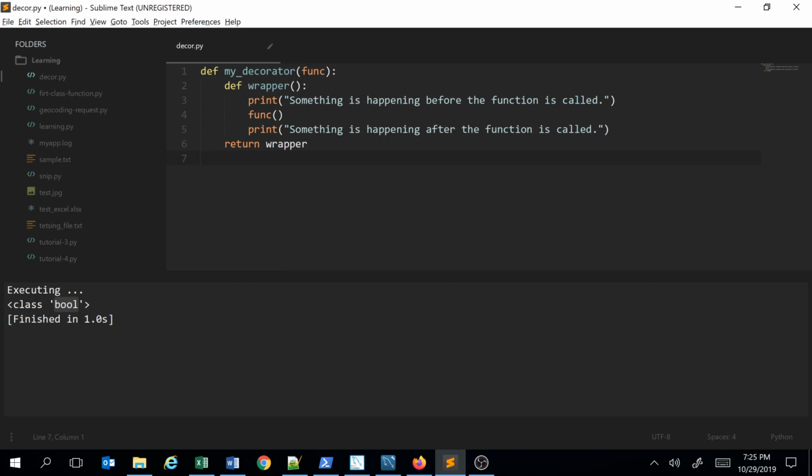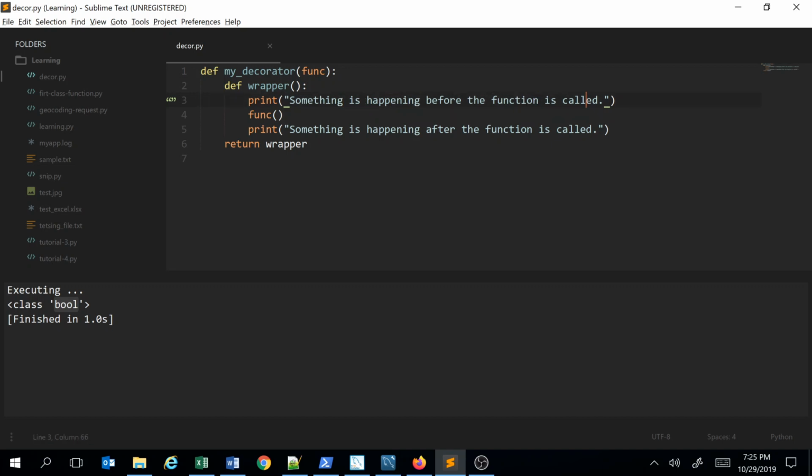Let me walk through the code here. I'm creating a function called my decorator, and it takes a function as an argument. Inside the my decorator function, I created another function called wrapper, and it prints something before the function is called.